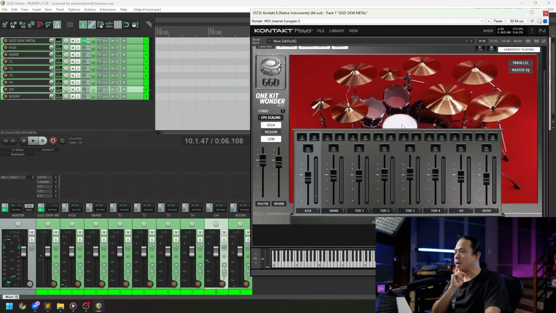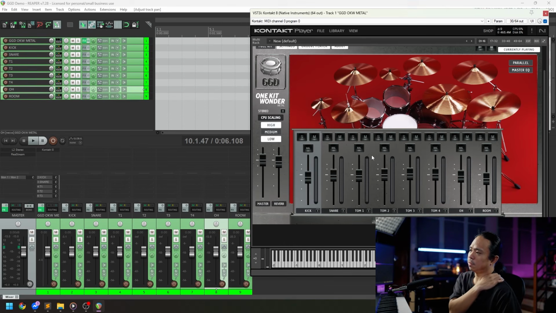There we go. And the snare. And the toms. By the way, the toms are already panned, but if you'd like to pan them, you can do that. But I think GGD already panned the toms, so you don't have to worry about that.